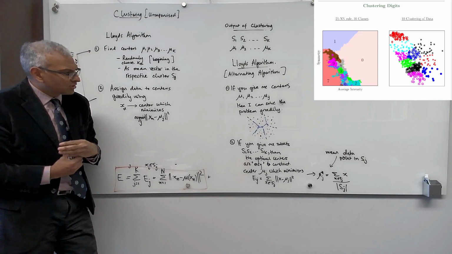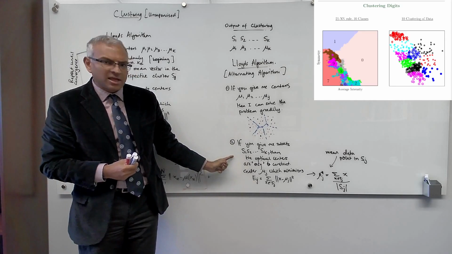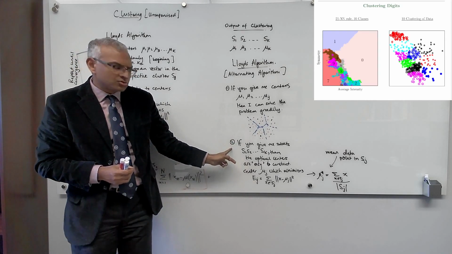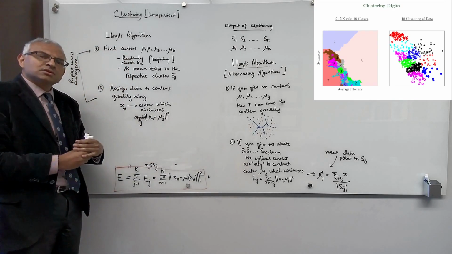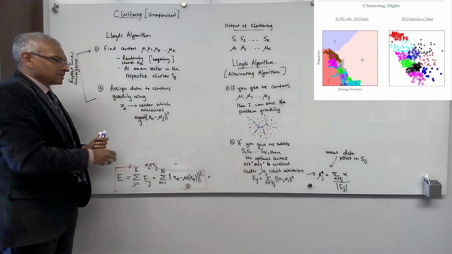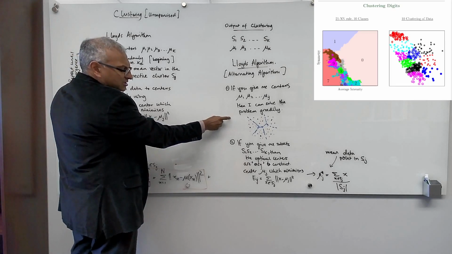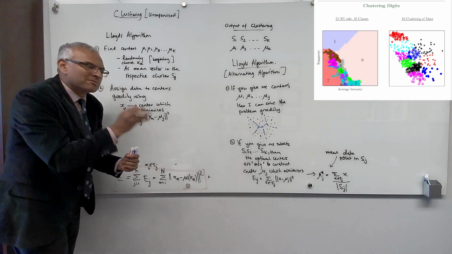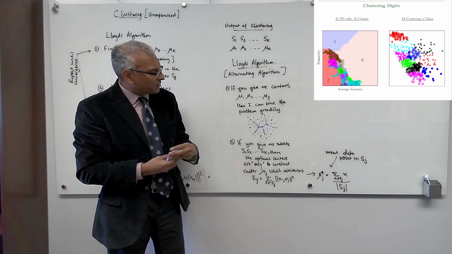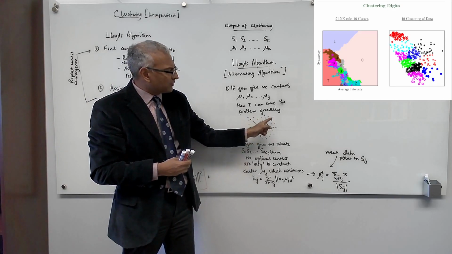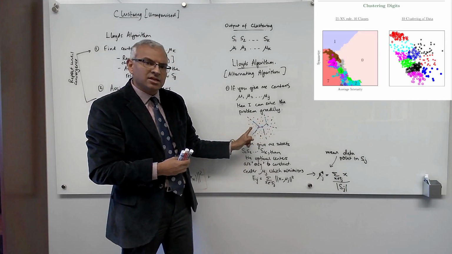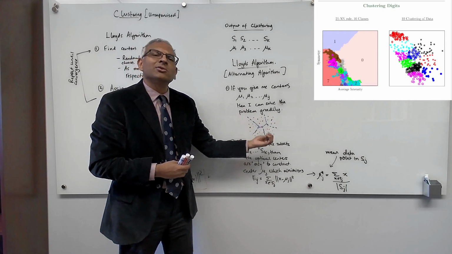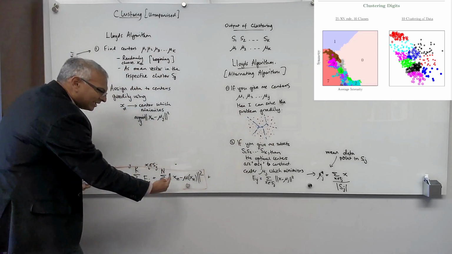The reason I know that this is going to converge is that in each step of the algorithm, if anything changes, it is because of either this step or this step. If anything changes, that means that this error function strictly improved. If you have your clustering and you have your centers, and you decide to move a data point from one center to another, it's only because that center is closer. So that will strictly decrease the error.